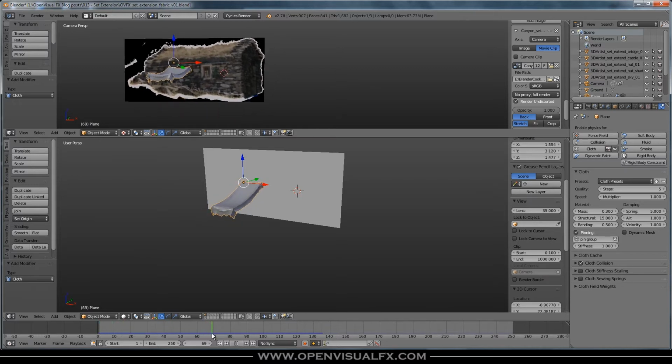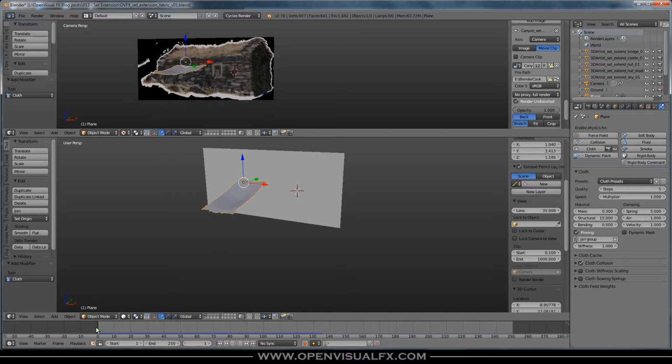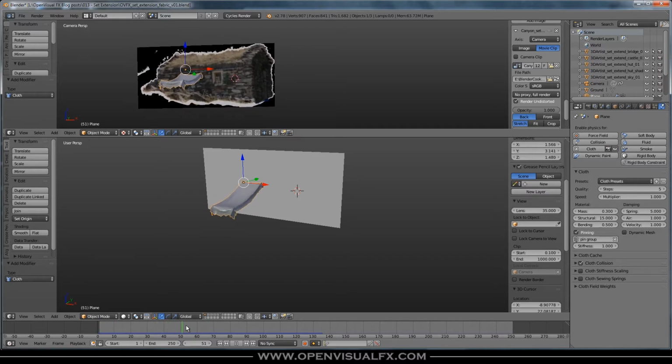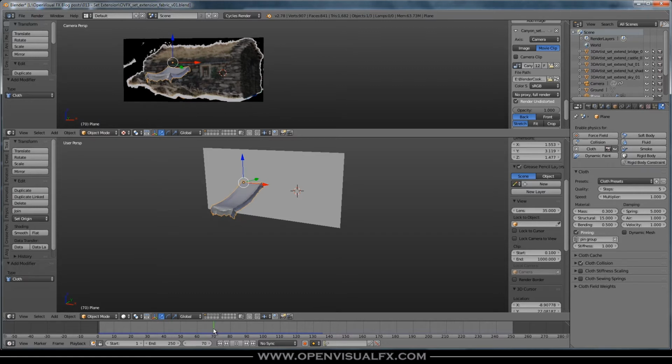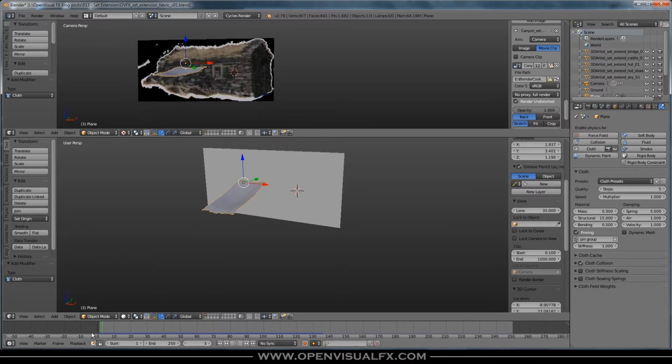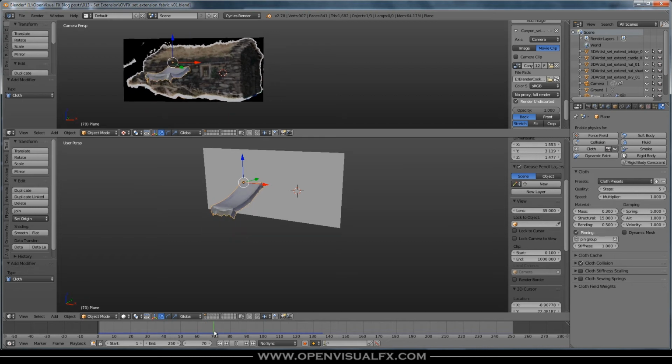We want it to already look like frame 70 by the beginning of the shot. There's a very easy way to do that, but we have to do one other thing instead. We're going to set an initial state, which means that we're going to kind of freeze the sim here and then rerun it, reapply the cloth sim and run it again, so that right from this very first frame, it'll start looking like it's here.